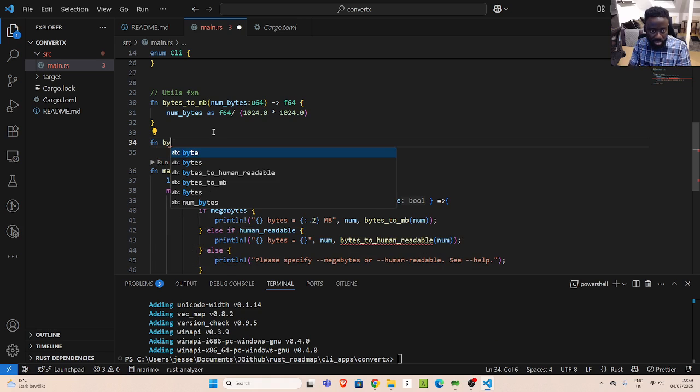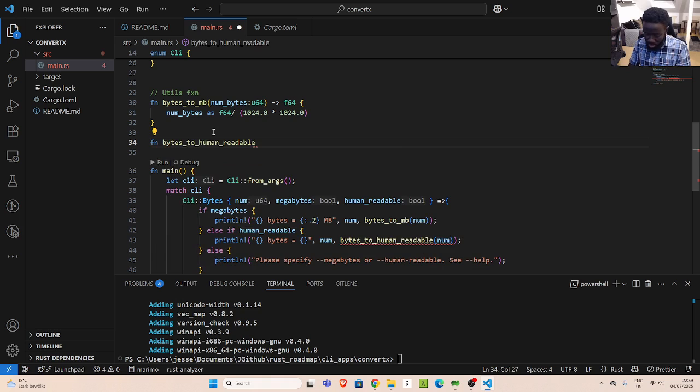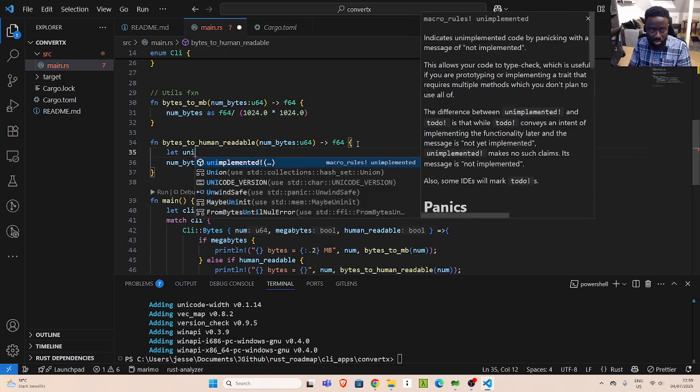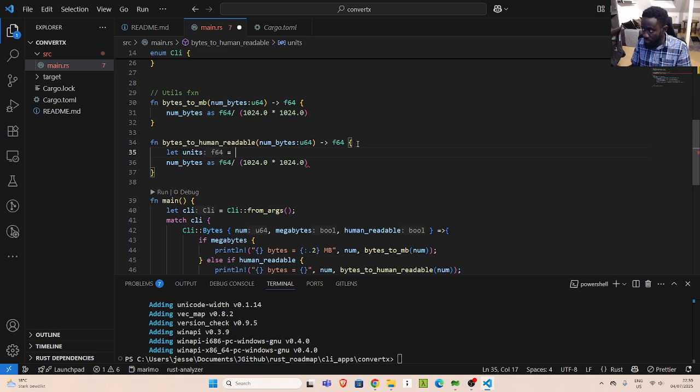Now the bytes to human enum. It will be similar, but the only difference is that instead of this option here that we have, once we get the value, we need to do some conversion. So I just come down here, and let the units be a dictionary of the bytes.